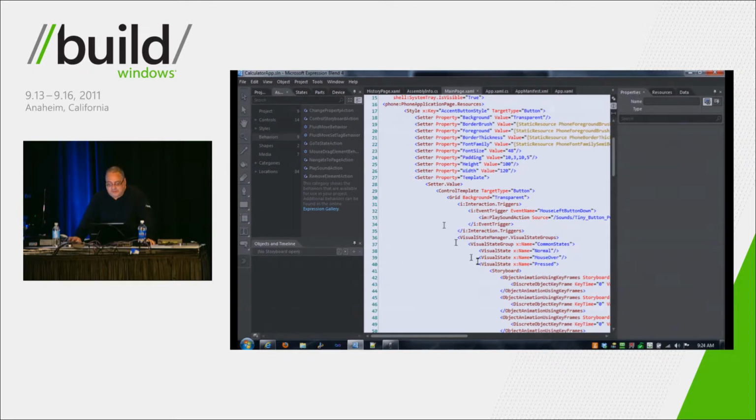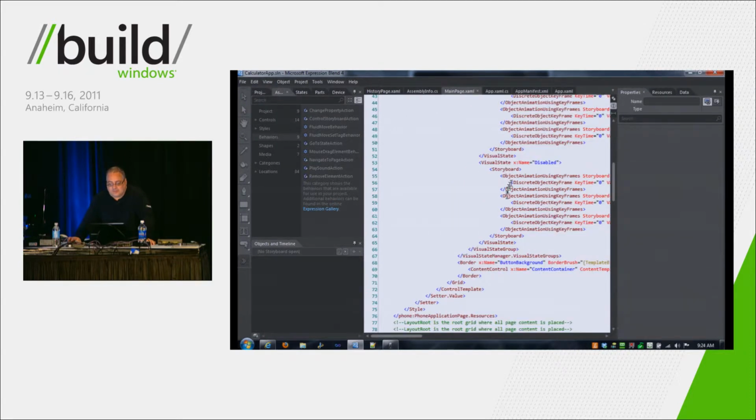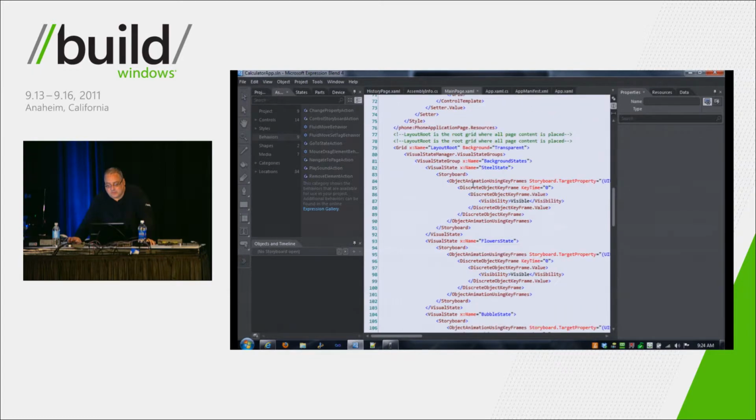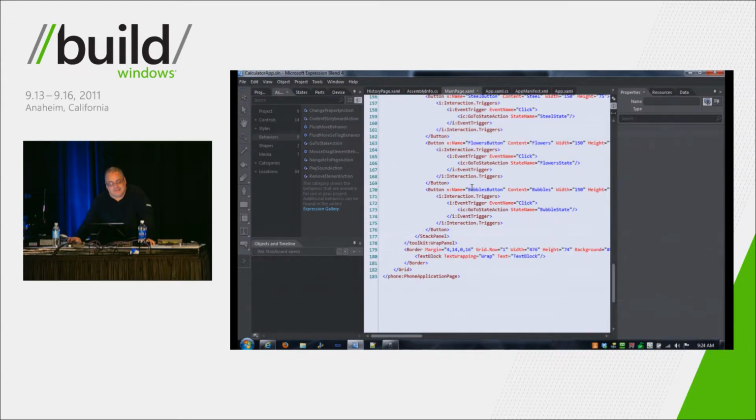So we can see in here, if we look very quickly, that there's a declarative trigger here for playing the sound. We can see that there are storyboards, which are really animations for transitioning from one state to another. Everything that we have just created is declared in the XAML. So this is very highly functional programming, non-procedural. We're not using C# so far. Okay, let's leave the calculator application and move on to some more advanced topics.